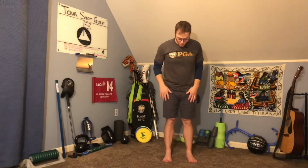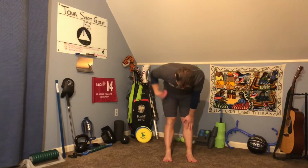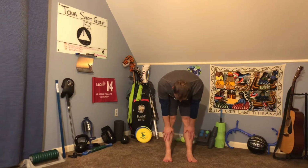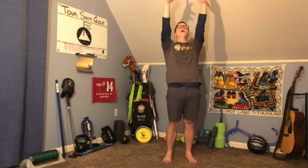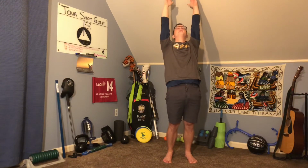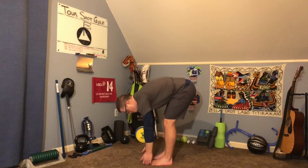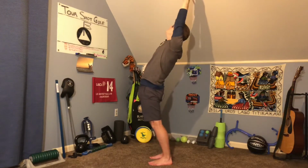So what we're gonna do is we're gonna bend as far as we can with your legs straight, reaching down, rounding your back and tucking your chin is okay. When you get to that point where you need to bend them, go ahead and bend them, touch the ground, and then we come up and we stand tall. When you get tall, squeeze your butt, lock it in, and then you can reach high and lean back a little bit. And this is gonna be a great exercise for, again, touching the ground, bending the waist, and then reaching up and backwards. And that's the toe touch sky reach.